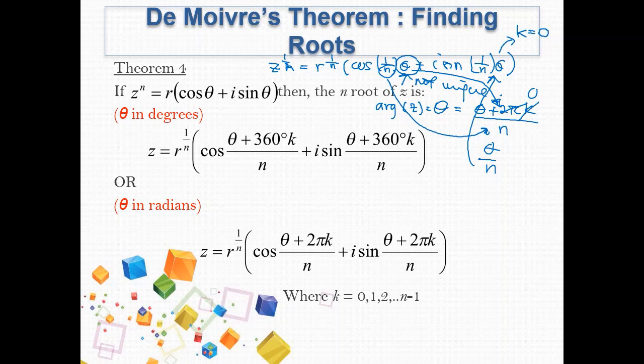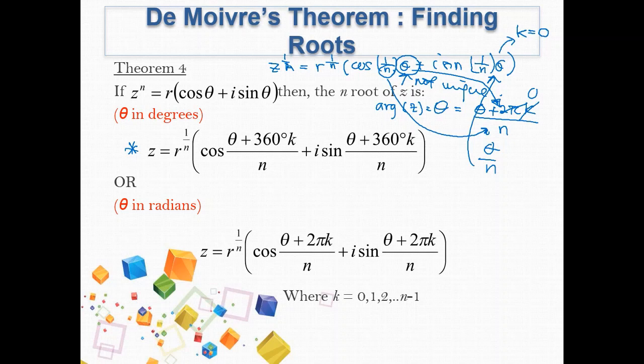But what if your k is 1? If we just use this formula, this cannot be applied for k that is greater than 0. So by transforming the equation to be general, now it can be used for all k, whatever k is. So when k is 1, it will become theta plus 2 pi k. Okay, so this is where this equation came from, still using De Moivre's theorem. It's just that we modify it a little bit to become more general.